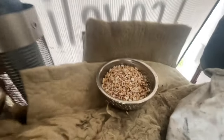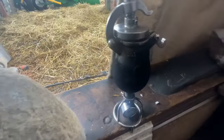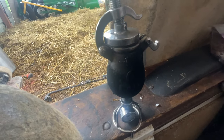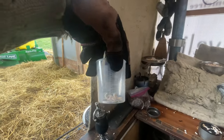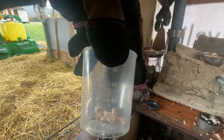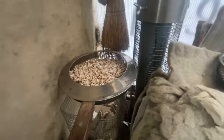But this is how much is in a batch. All that came out of this little container. That's crazy. You just fill this container up halfway. It doesn't even use a whole cup, just half full, up to the 60 mark. So just past halfway. You can fill this little metal container up and it puffs rice in 10 minutes to a bowl of cereal, basically.